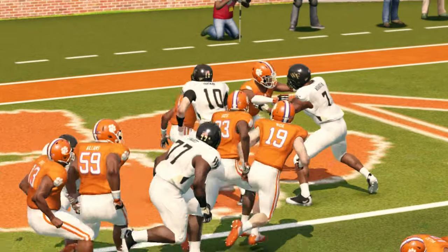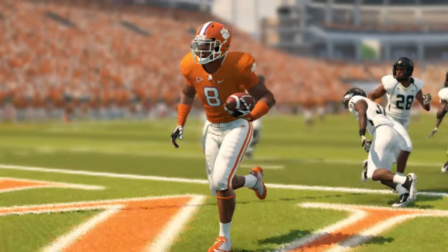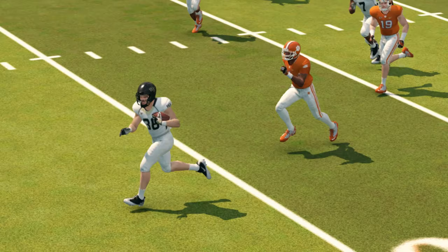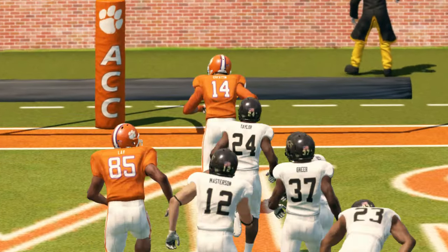This first half's not going to go on either defensive coordinator's resume reel. Sure, they're not sending this out and saying, hire me, because they couldn't stop anything. We always talk about adjustments at halftime. What kind of adjustment can you really make? Is this more X and O, or is this more effort, attitude, and getting a little nasty?